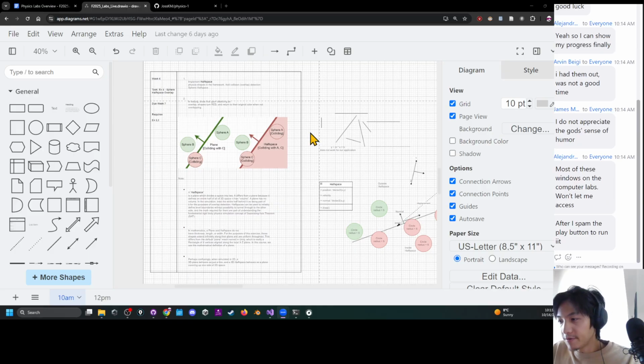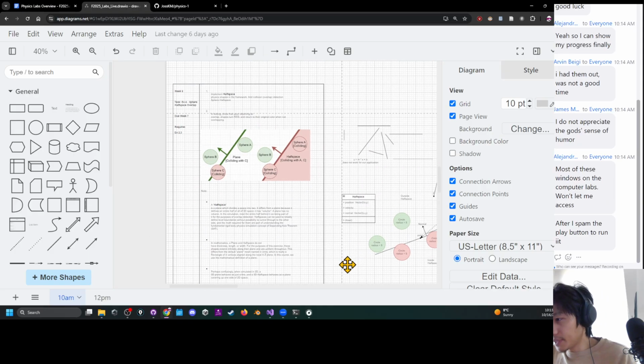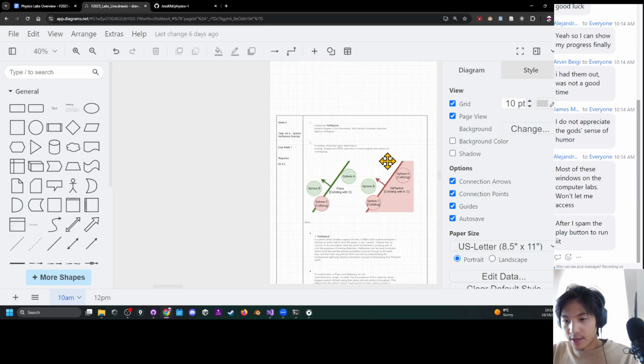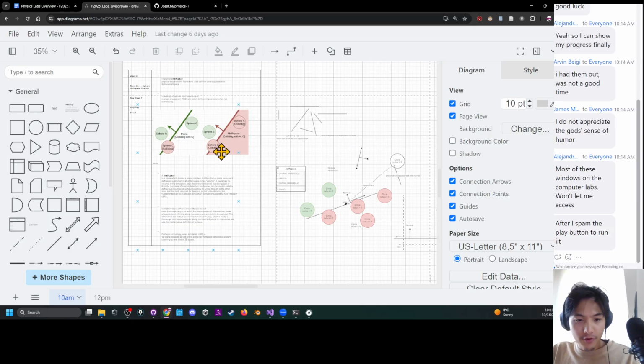Today we're going to be focused on completing our lab exercise 4. So I'm going to do a little bit of review. We're also going to look at the solution of lab exercise 3 to make sure you guys have a solid understanding of that.